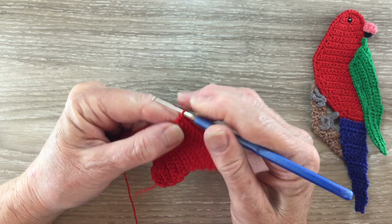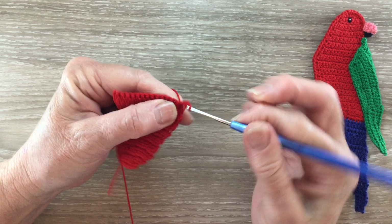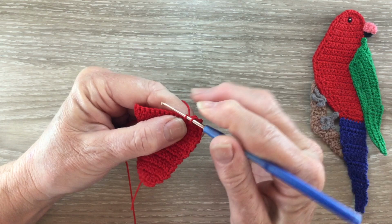For row 19, we work one chain and turn. We work a joined single crochet over the first two stitches and one single crochet into each stitch to the end. And we should have 13 stitches.